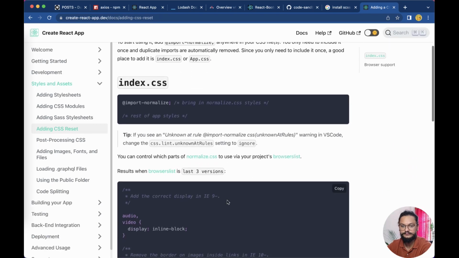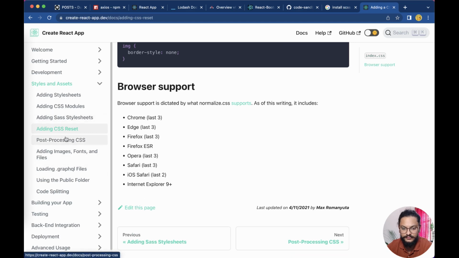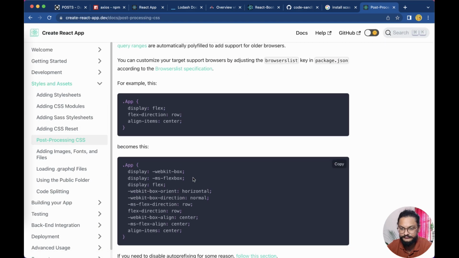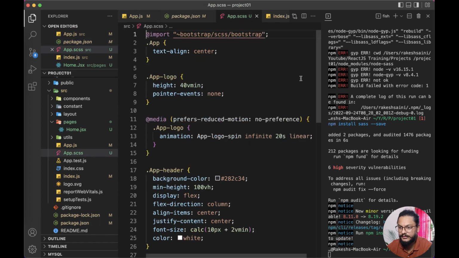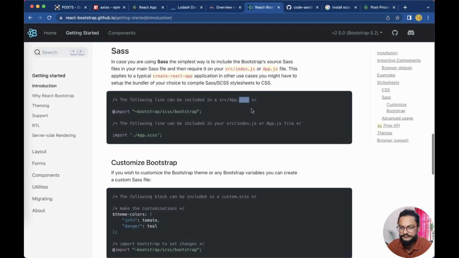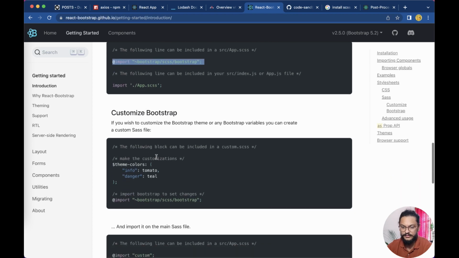I think we are good here. Great. So go back to our page, create using SCSS. We missed reading this line, so that's why the issue was coming. Great. You can import here, and they have clearly mentioned that.